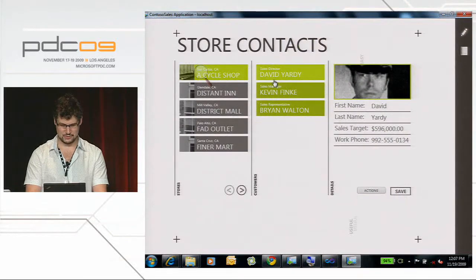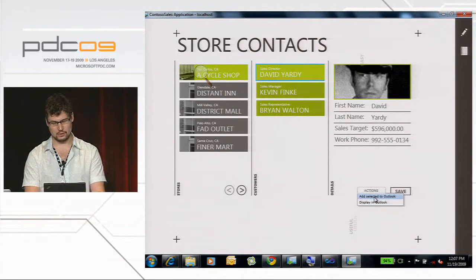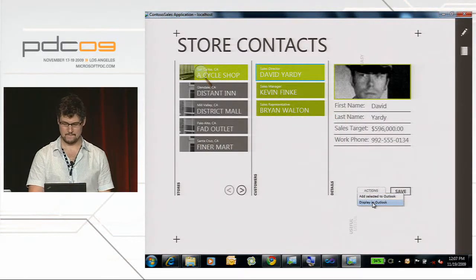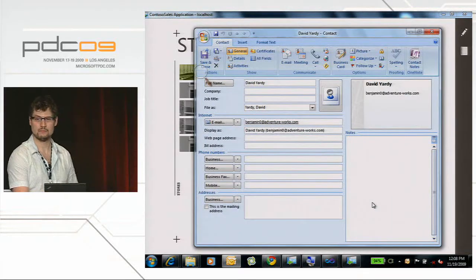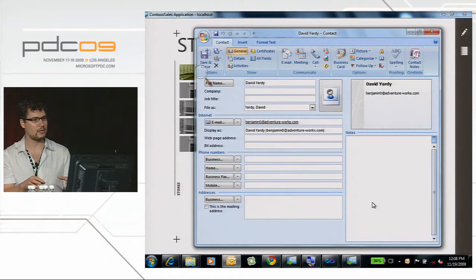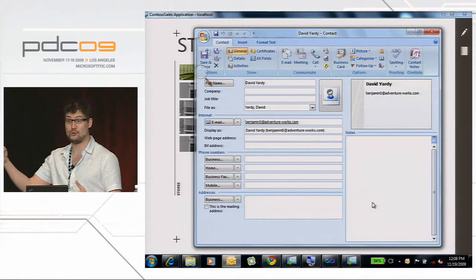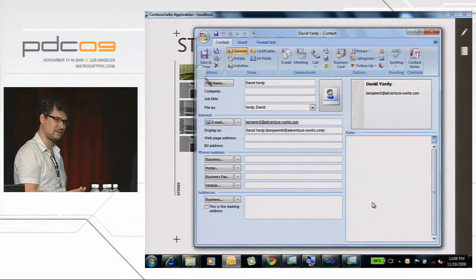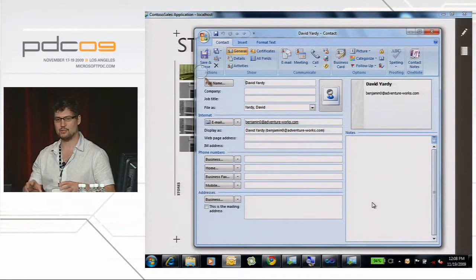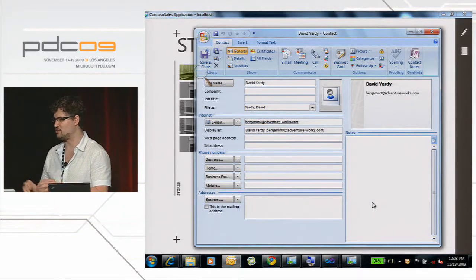That is the question. So let's take David Yardy, good old David. Let's go add him to Outlook. It's going. It's not going to fail me now. You know, I want to see him. There you go. So from Silverlight, I've now been able to take advantage of our new COM interop to pull in from Outlook. Pretty cool, I think. But the important point here is the part that MEF played. I really was able to use that metadata to get the subset of extensions that I needed at a point in time.